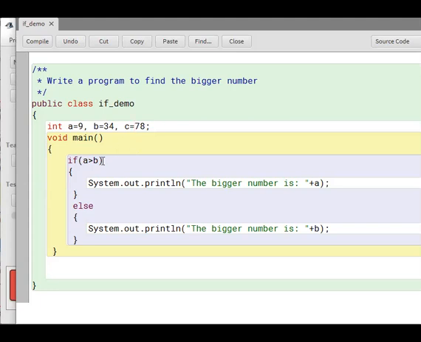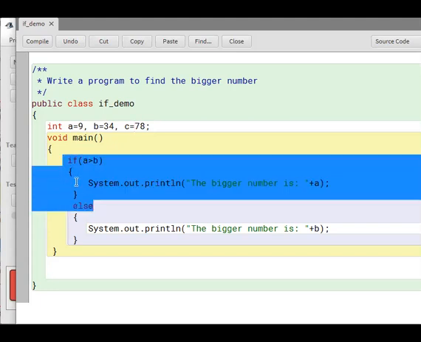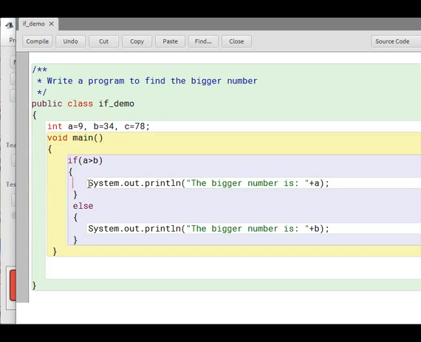So in this kind of situation, we cannot use if else, rather we'll have to use if else if. And always remember, if we use else if, it is always with a condition. Now suppose if I want to find out which is the biggest number here, you know that if A has to be the bigger number, then A has to be greater than B, also A has to be greater than C. So I already have checked A is greater than B over here, and then I also have to check whether A is greater than C or not.